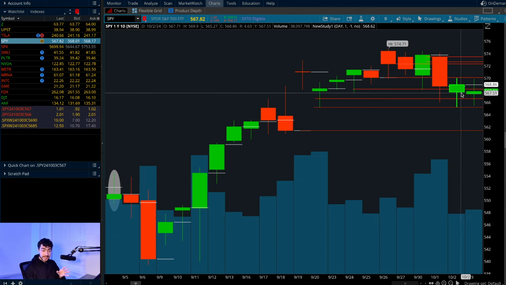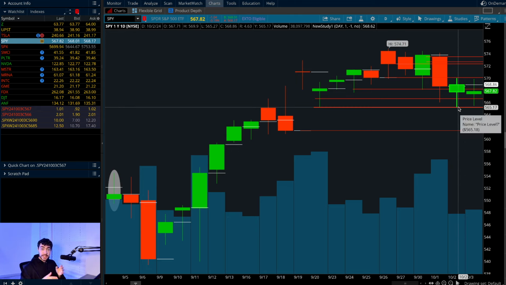And based off of this daily pattern, I went back throughout the chart history. What it's telling me is if the SPY is opening up flat, if we are not having a massive gap down, it is very unlikely that we're going to have a major crash heading into tomorrow. But in order for it to happen regardless, it needs to go under 565 and it needs to turn that into resistance, right? If you're seeing strong bounces towards 566, 565 all throughout the day, it's very unlikely that it's going to crash to 563 to 561.